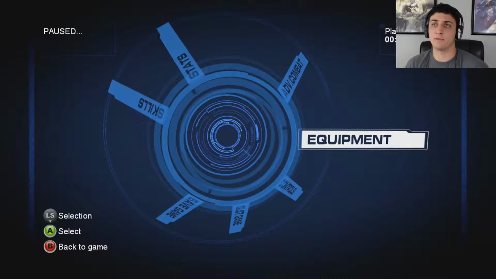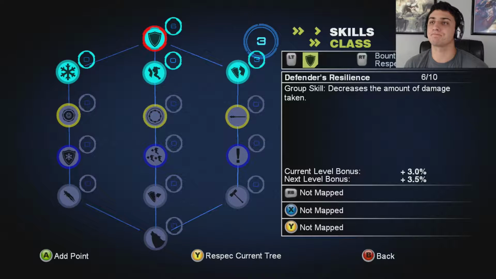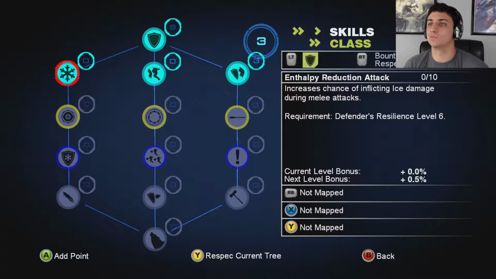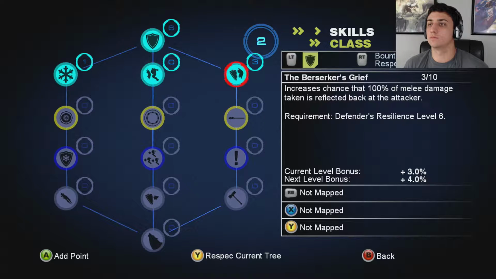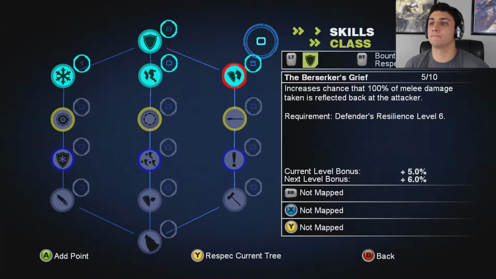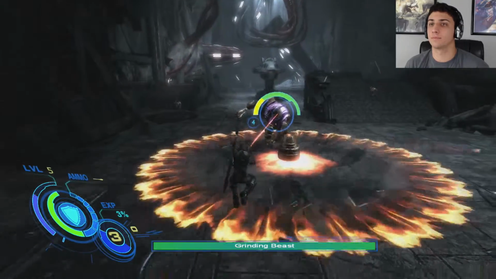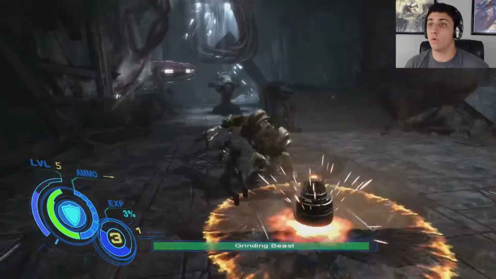Let's spend our skill point before we do this. Alright. Okay, sounds good. Skills. I got three more. Alright. Let's do that. I don't think I'm gonna die anytime soon, so I don't really need the middle one. I say that, and then I'll die. Let's go! Woo!